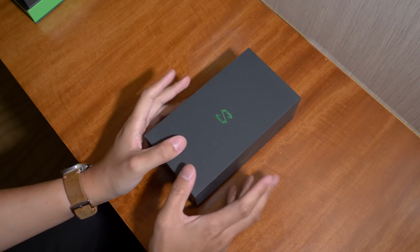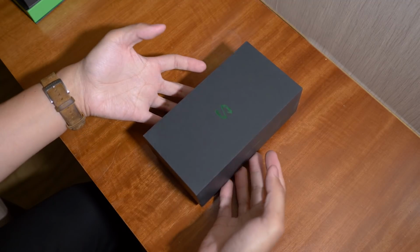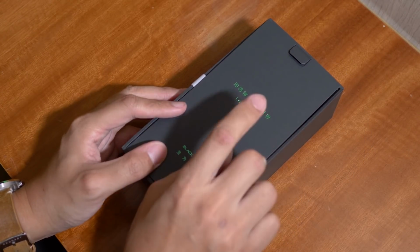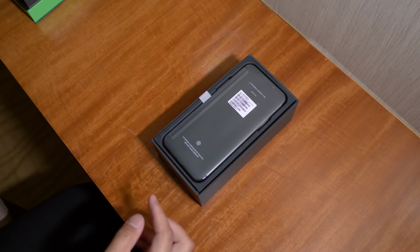Okay, let's not delay anymore. Let's just jump right into it. Let's get this top portion off. And of course, we have a gaming-centric front panel loading. All right, nothing on the back here. Let's go ahead and get that out of the way.